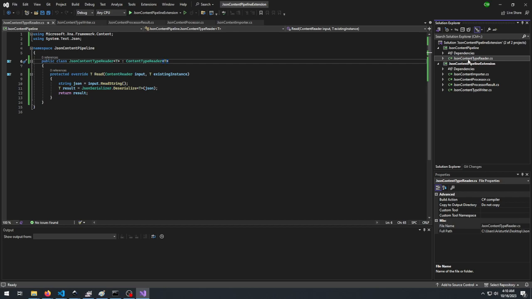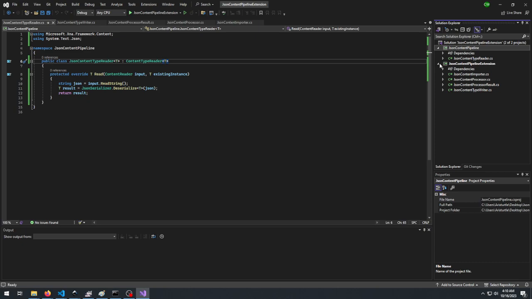So by putting our type reader inside of its own project here, we can then use this project as a reference to our game. So our game gets the reference to the type reader, and that keeps it separate from all the other dependencies and classes that are going to be used by the actual MGCB editor itself for the importer, processor, and the writer. Hopefully that made sense.